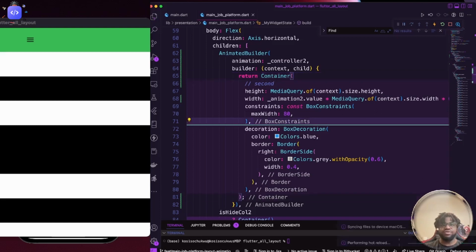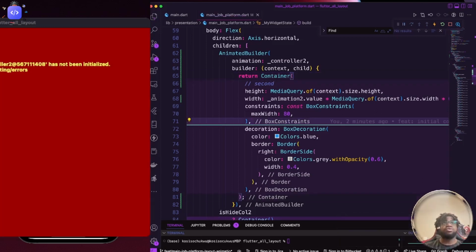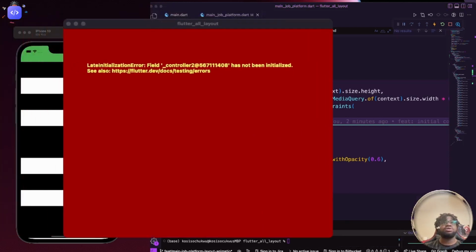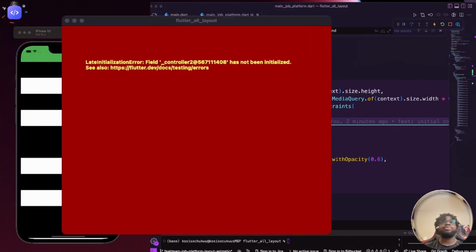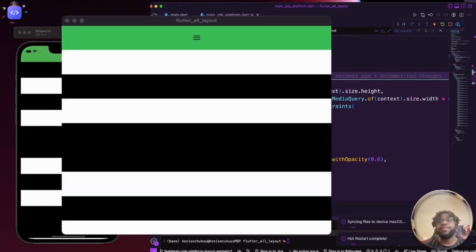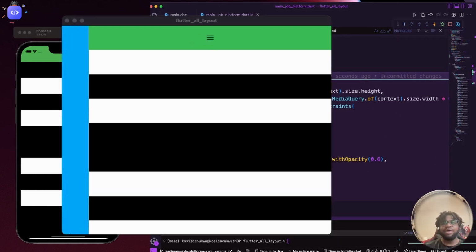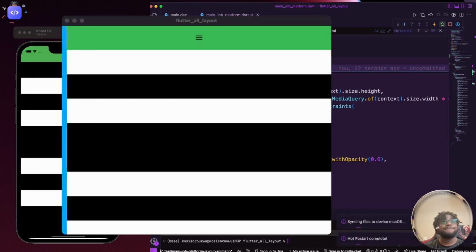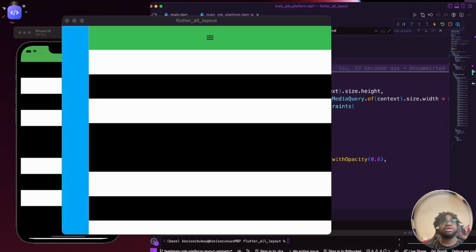So go ahead and save this right now, and we're going to have this dreaded blue notification or screen telling us, okay, we have some issues and errors that we need to fix. So the fastest way to fix this, just restart your app. Once you have your app restarted, I don't think you guys can see the animation. So let's do this again. Let's restart the app. You can actually see the cool animation sliding in.